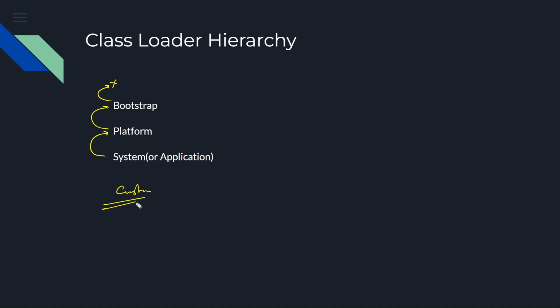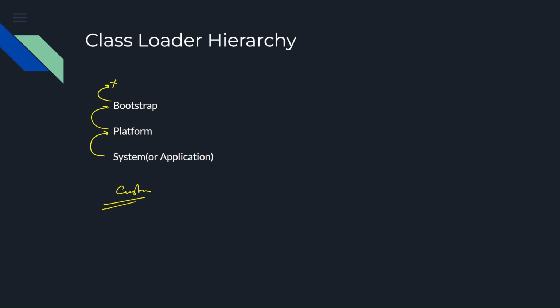So why is there a hierarchy in this case? Java by default follows parent first. What that means is whenever we run any class, the class will be loaded first, and that class will be loaded by a class loader. When a class loader loads a file, instead of loading the class right away, it will ask the parent to load it first. It will check with the parent first. Only when the parent denies or rejects the request will the class loader load the class. Because it will always check the parent first, this is called the parent first hierarchy.